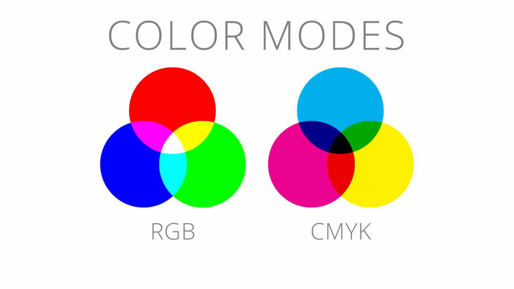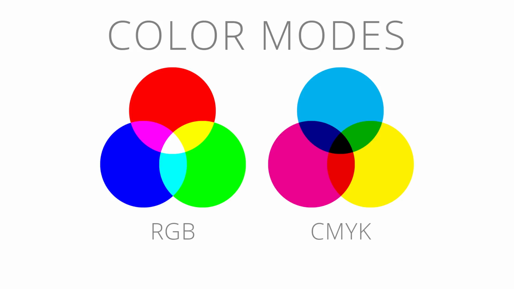There are two main color modes when you're working in any kind of design software, and those are RGB and CMYK. RGB stands for red, green, and blue, and it's a color mode that uses red, green, and blue light to create color. Most digital devices use the RGB color mode, including your smartphone and computer monitor. This color mode is also what people who work in web design and development use when they're creating websites, apps, and similar projects.